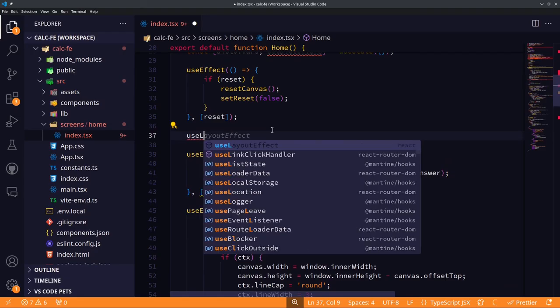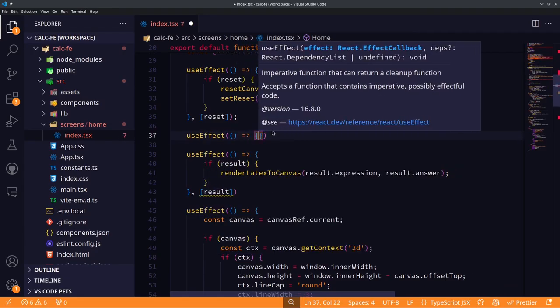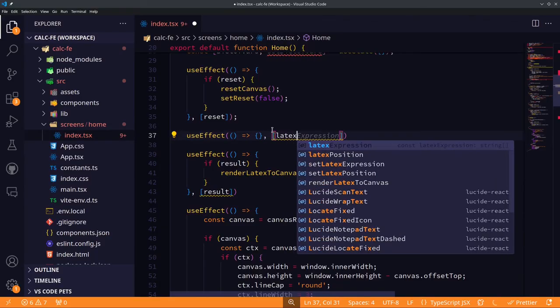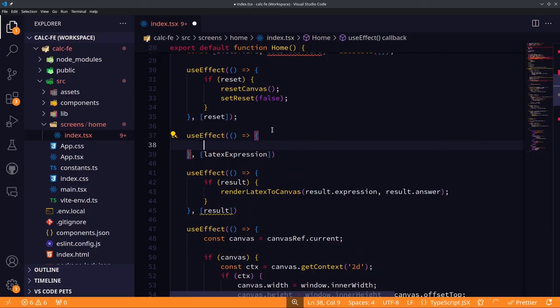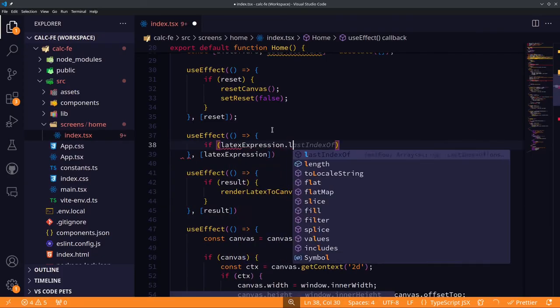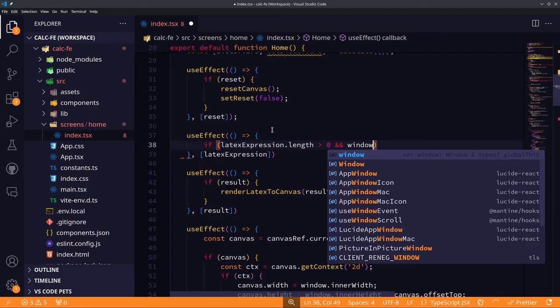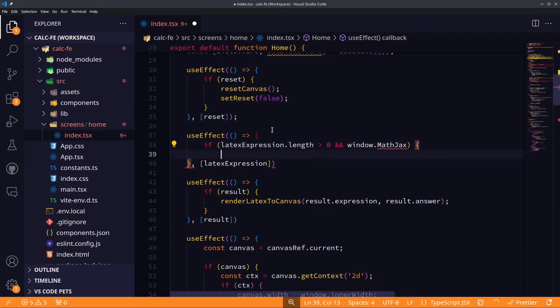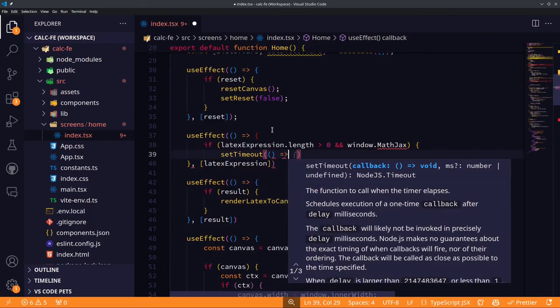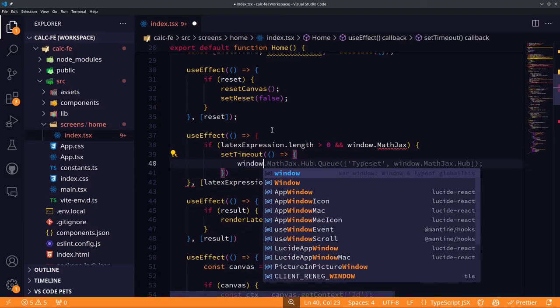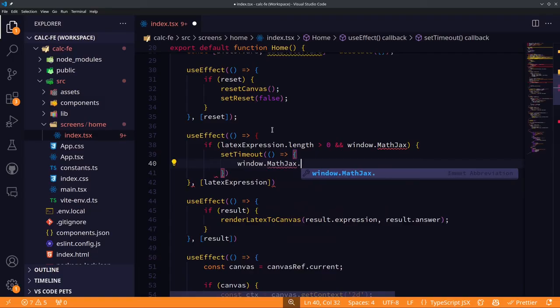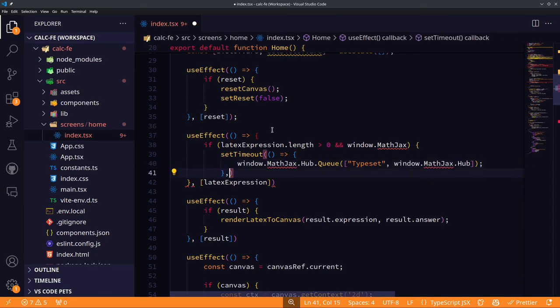Another useEffect, and as you can guess now, we'll give the latexExpression array here, and in the function we'll just write if latexExpression, if there is some LaTeX expression in our state and our MathJax is already loaded, after some timeout, this is because this is an asynchronous operation, MathJax.Hub.Queue, set typeset into the message hub after a time of 0 milliseconds.